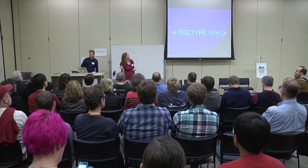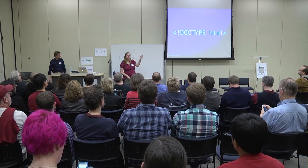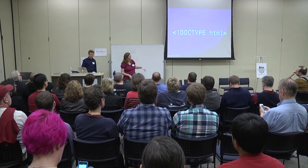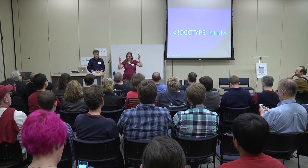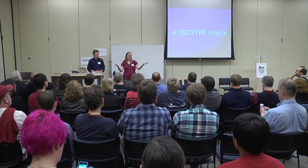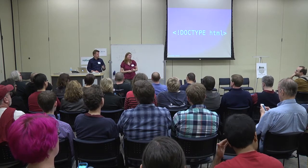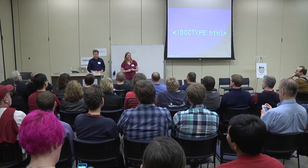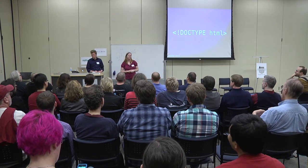So the very first thing you can do on a website to make it HTML5 is add this doc type. It's much shorter than the HTML4 one. I didn't have an example of this because they just want you to use this. You put that on there, all of a sudden your site's in HTML5. Voila, you are now in the future. I would like to say one thing that I've noticed. Let's see if anybody knows why you wouldn't want to do this. Anybody? Anybody? Bueller? Anyone? Why would you not want to put your HTML5 doc type on the top of your page?